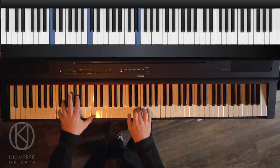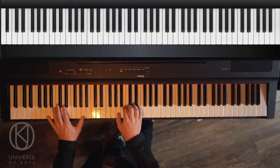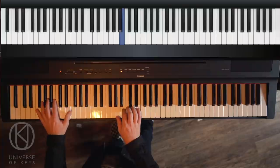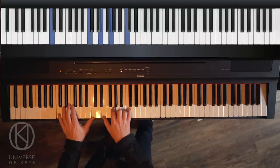A variation that you can do is you can do the major chord, and then on the second time, sub in the sus2 chord. Works really, really well.